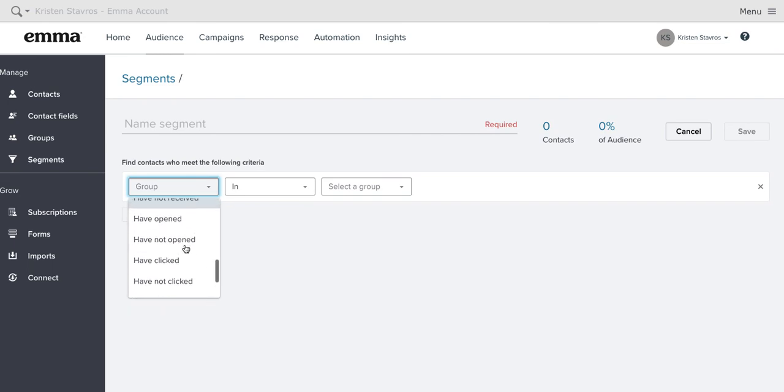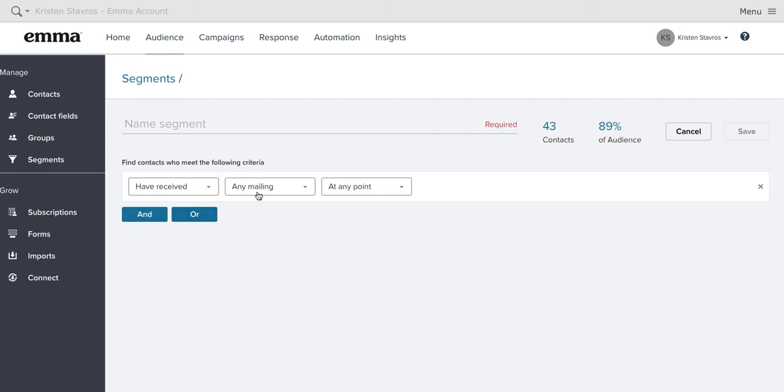But I had created a have received for specific mailings. So these are the different emails that I have sent out, and I might want to just see who hasn't opened a specific email.